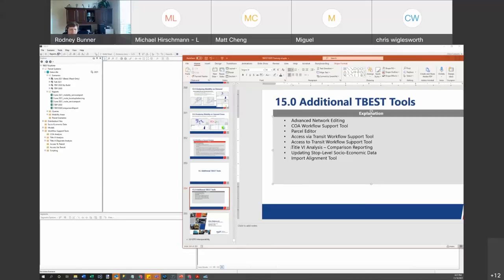The Title VI comparison reporting is something where some agencies don't use the people trips comparative analysis. They just do a side-by-side analysis for their Title VI routes in terms of percent minority and coverage. So this comparison reporting for Title VI, that's basically what that gives you. And that's pretty handy if you're doing a service change, you want to look at Title VI changes in your new route structure versus your existing, then this comparison reporting is pretty handy.